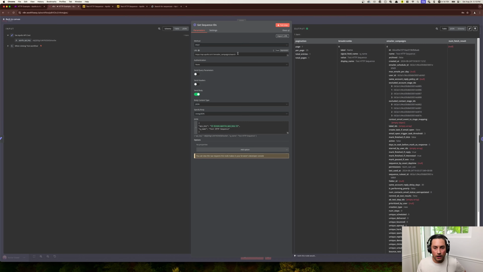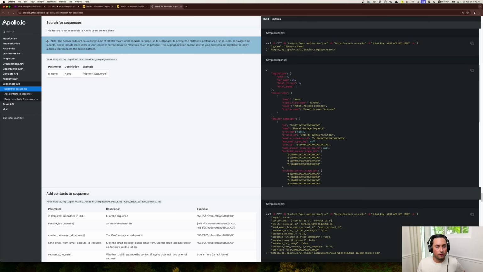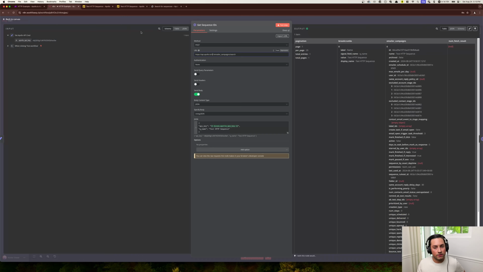And so going through this, you'll see the different methods. So again, you've got all these different options here. It'll dictate what method you need to use for what request. And so that's something that is going to be outlined in this. And then it's also going to have a URL that you pass in. And so if you recall the sequence search, if we went back here and said search for sequence, you can see that we're passing in this URL in our actual N8N HTTP request. And so in here, we've got all sorts of options. Again, just follow the documentation for whatever service you're using. That's going to be the easiest way to do it. But in here, it's really asking for me to send a couple things.